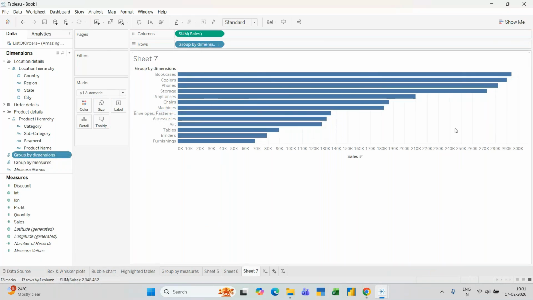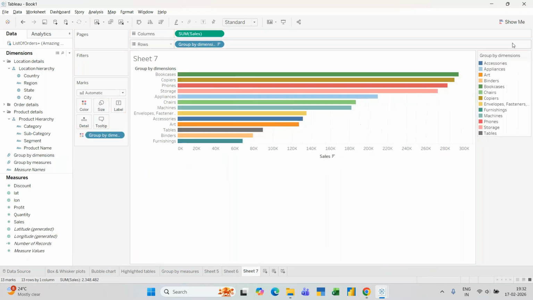Let me apply the color. Let me bring in this dimensions and drop it to the colors. All the values are highlighted. Now let me go to edit color.